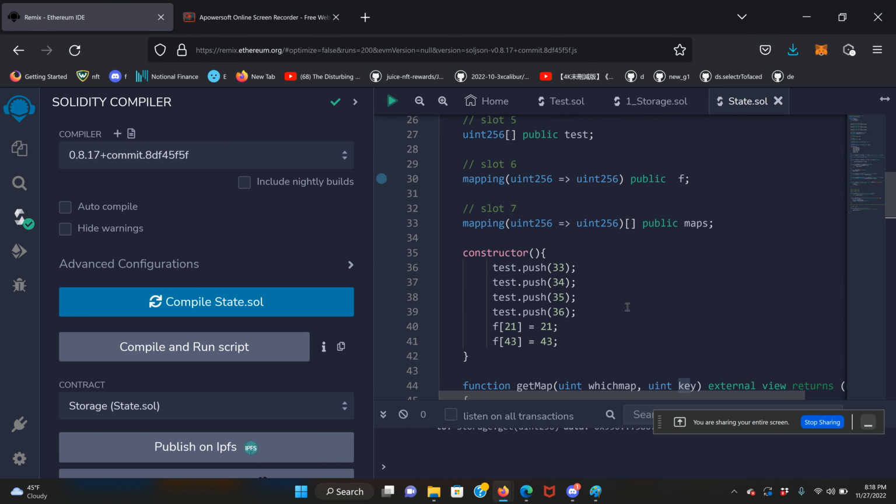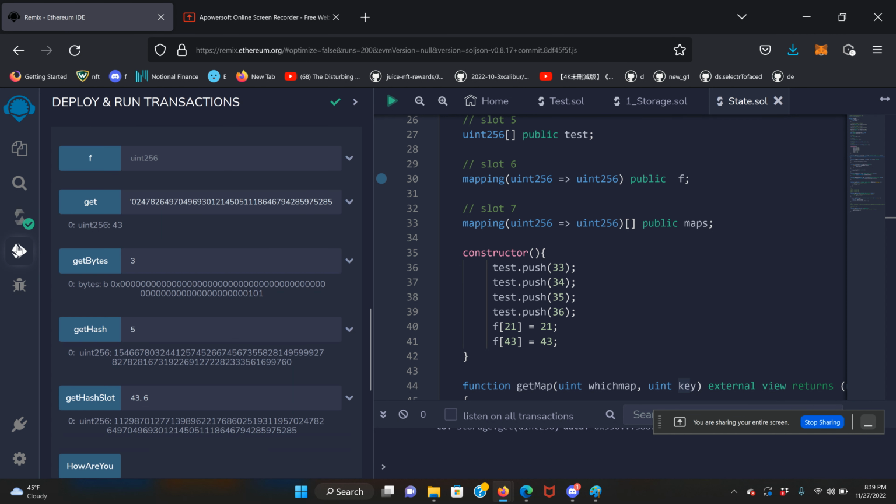But one very important thing we are going to show today is that we can delete the array, but we are not able to delete the mapping. We cannot delete the whole mapping table. We can delete a particular mapping entry, but not a whole mapping table by itself. So that's one major difference between a dynamic array and a dynamic mapping. We can delete one but not the other. So let's look at the demonstration.